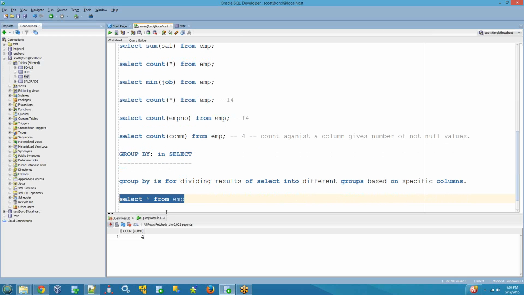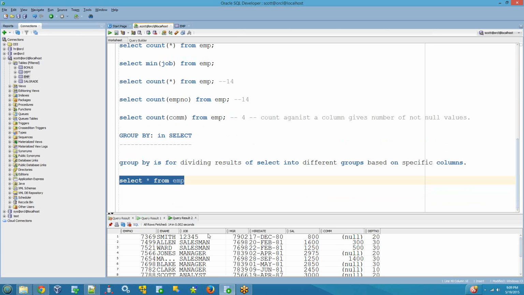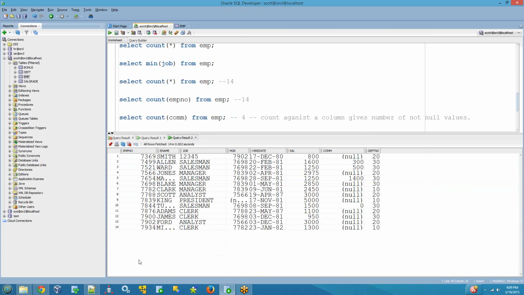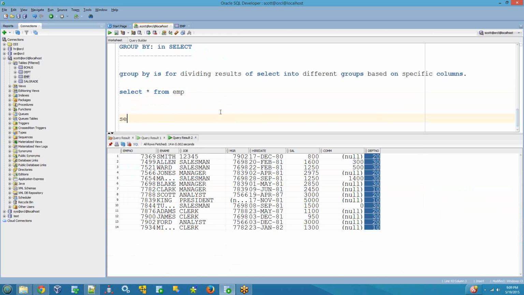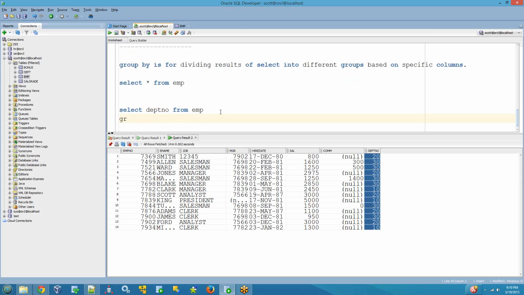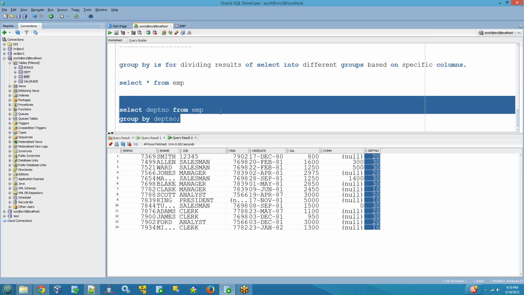This entire employee table, I want to divide these 14 rows into groups based on the department number column. So select department number from EMP group by department number. I am dividing the entire employee rows into different groups based on department number.